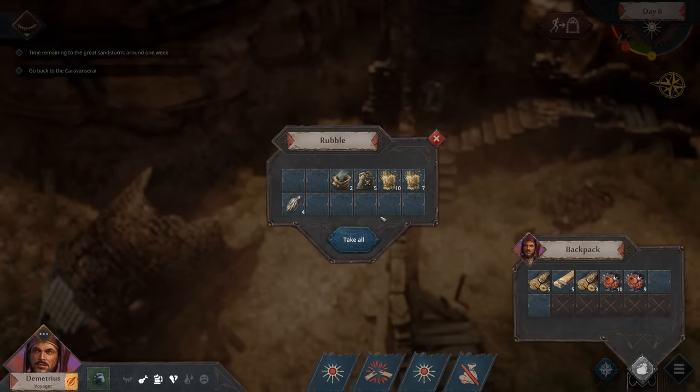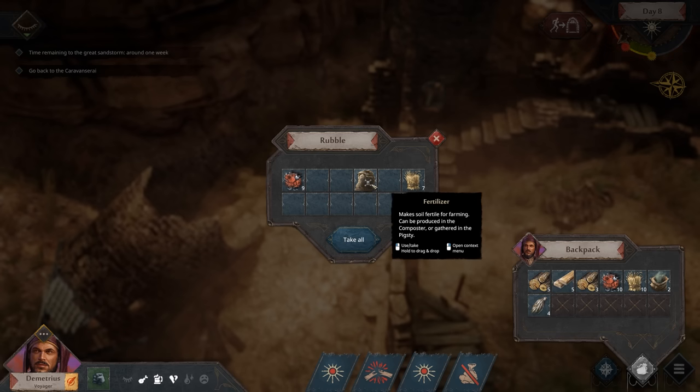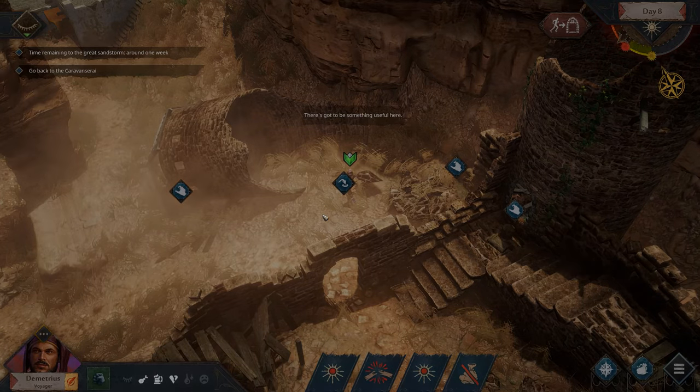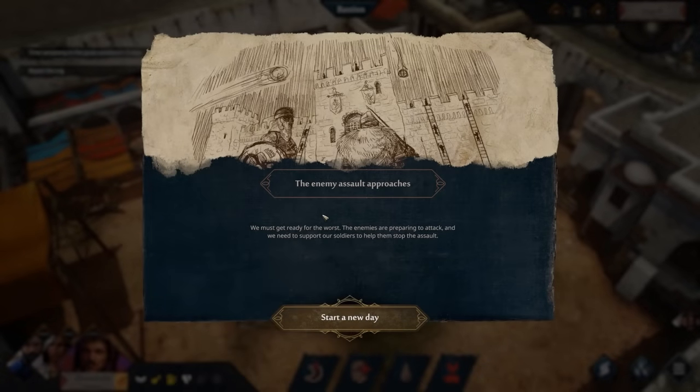So we'll take along the materials. I'll take the rotten food, some fibers. Let's leave behind some materials, actually, and let's take some fuel instead. I think this is going to be fine. I don't know why we've got so much fertilizer on this map, because I really don't feel like we need it. I mean, who's going to farm anything? We can't afford to use the water for that. That's ridiculous. And hereth cometh the enemy assault.